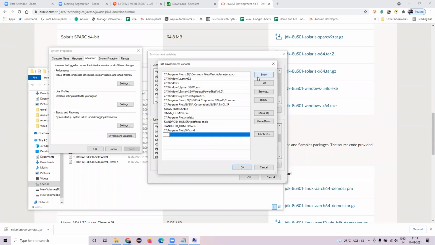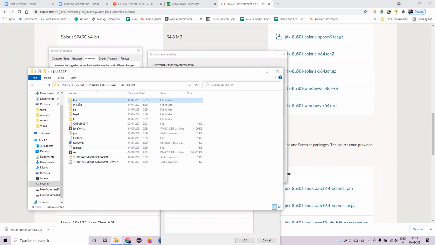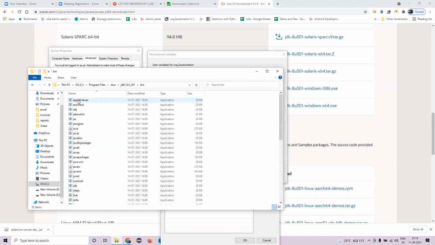Click on New. At the end, type %JAVA_HOME%. When you type this, it will bring this value over here, C drive, Program Files, Java, JDK. And then where is Java? Java is inside the bin folder over here.